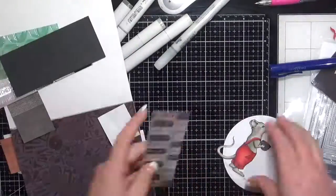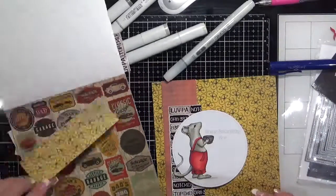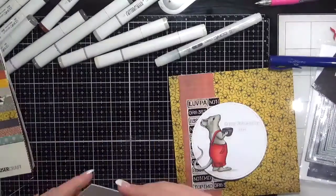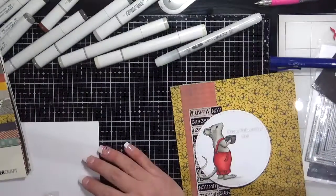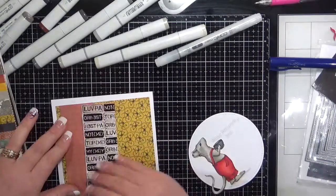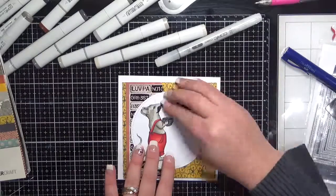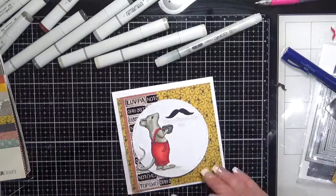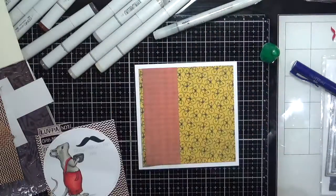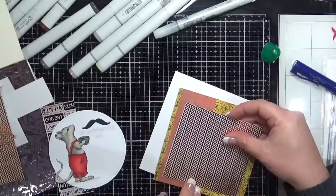I added some shadow underneath him, and the paper collection that I have here is the CraftStash Garage Days collection. I am trying to use up all of my paper pads. I have a habit of sticking to a certain paper pad until it's completely gone. This is one of those ones that have got a few sheets that have been cut up. I always put all my leftovers back in the paper pad. So I was lucky enough to be able to use a few of those bits and pieces on this one. So using my Scotch ATG to adhere all of those layers down.